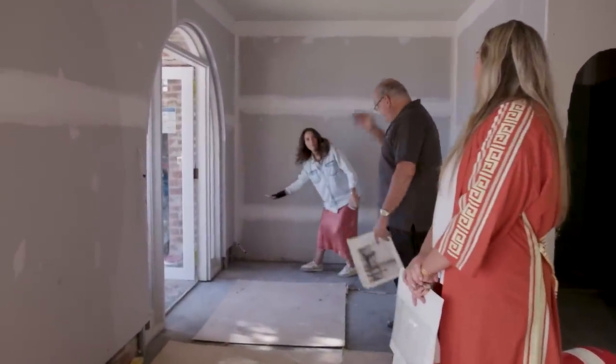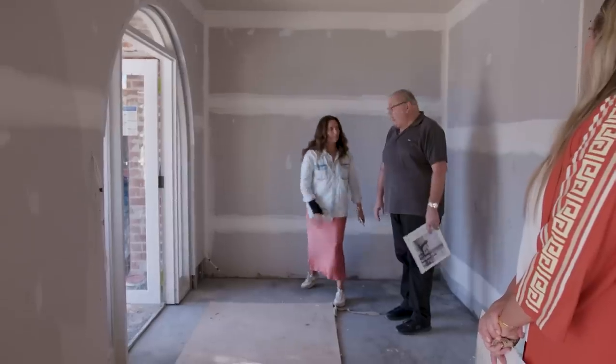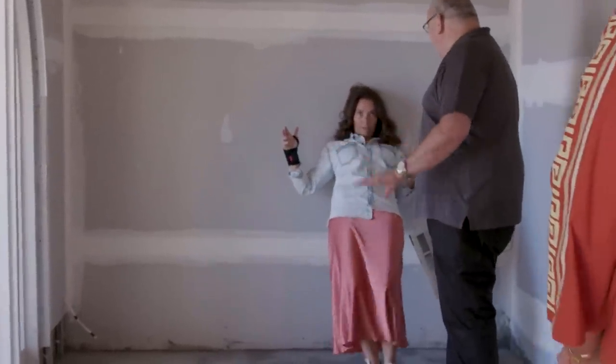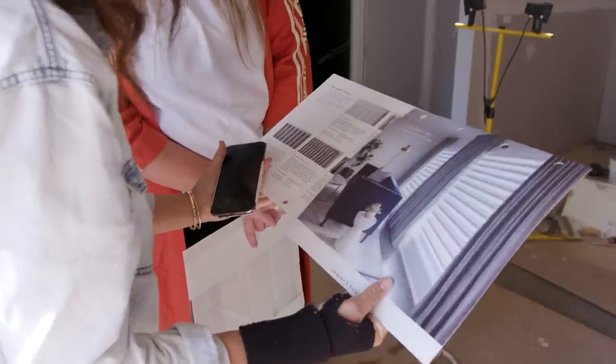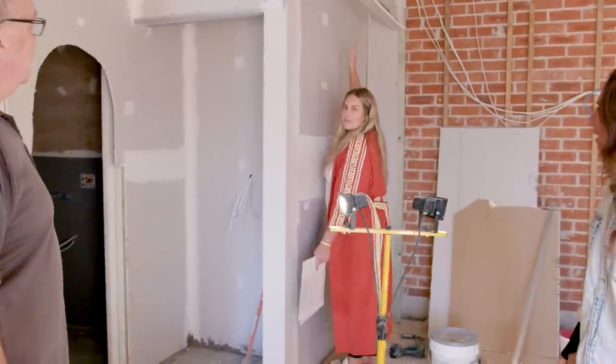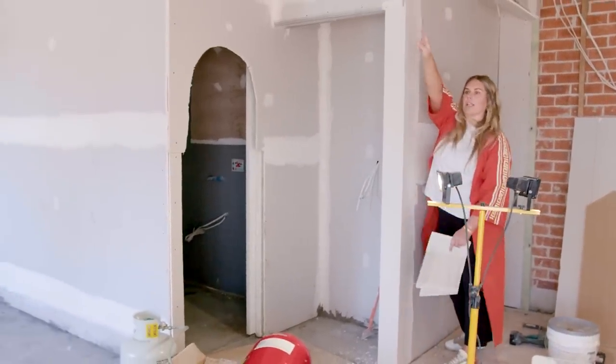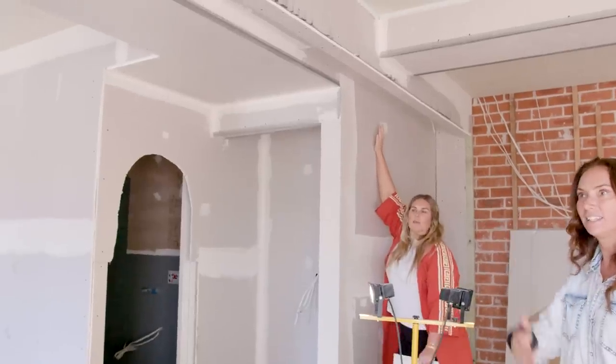This will be like a bedside table that runs through here, built in, and then the day bed comes out through here. You'll be able to sit here — there's a day bed on every level. Luxaflex have often come to the rescue. Here we're going to use curtains — they're whimsy, but they'll be heavy. We want them hidden when we don't want to see them, but then we want them to come out and create privacy for the bedroom, ensuite, and the little wardrobe. Curtain coming out through here to shut off this room, and they can use that as another bedroom. We want it motorized so it's really luxury.